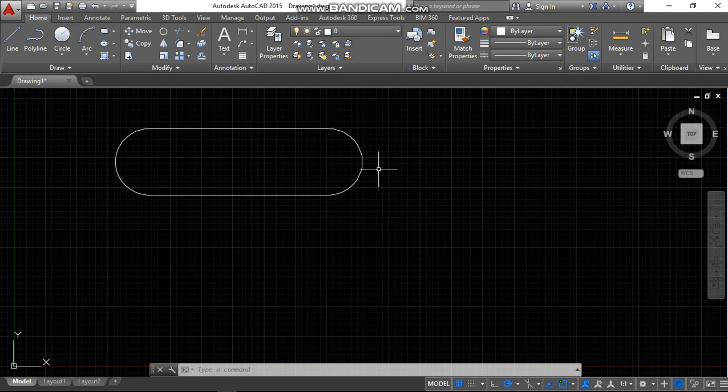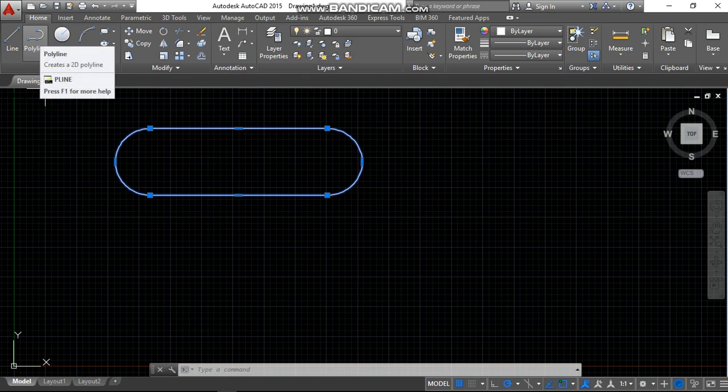But with polyline, after drawing everything, it becomes one whole figure. As you can see, I just pressed where my line is, but it has highlighted the whole diagram. So that is how the polyline tool is used. You can use it to draw arcs, and you can use it to draw lines.